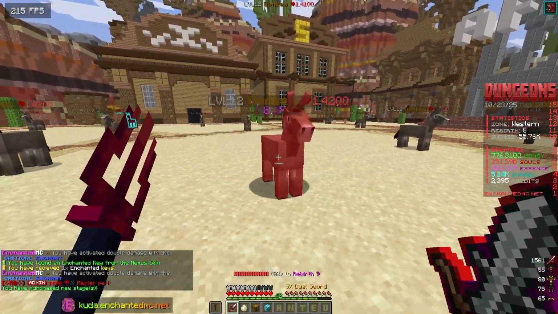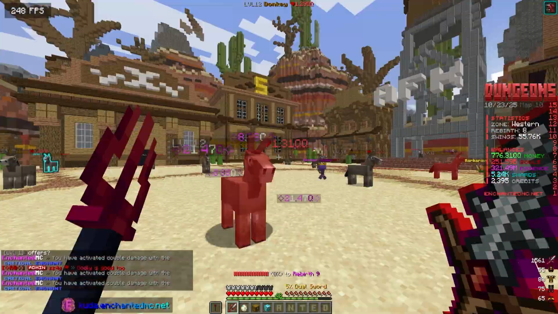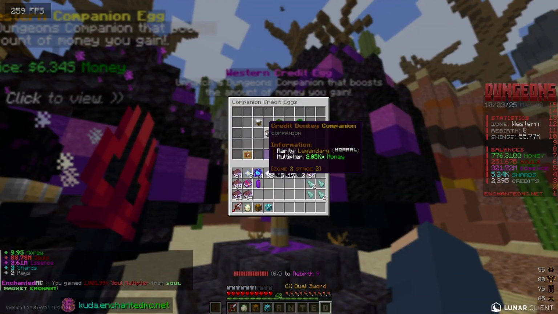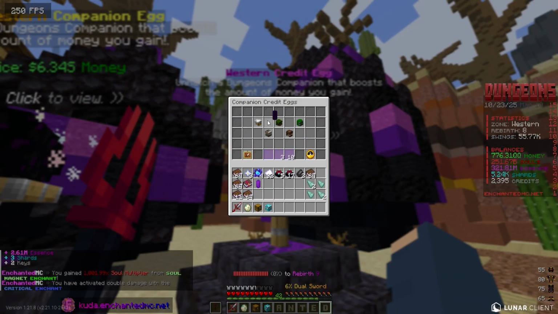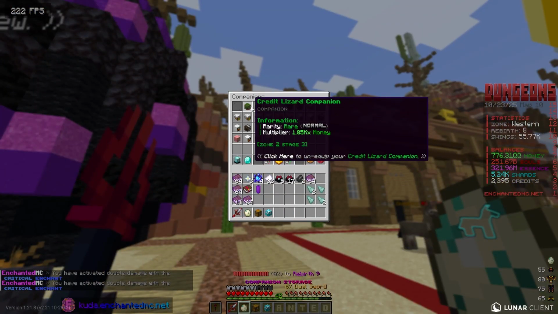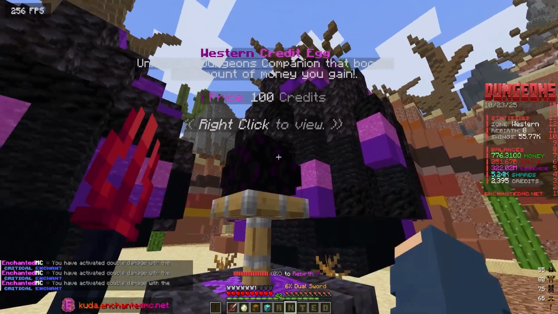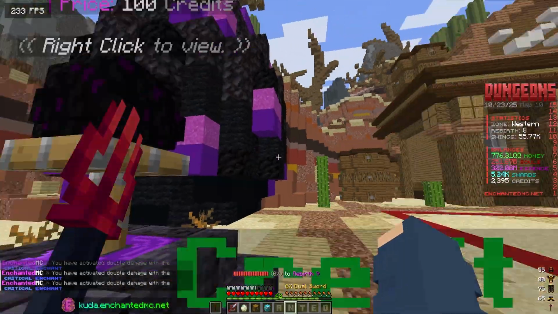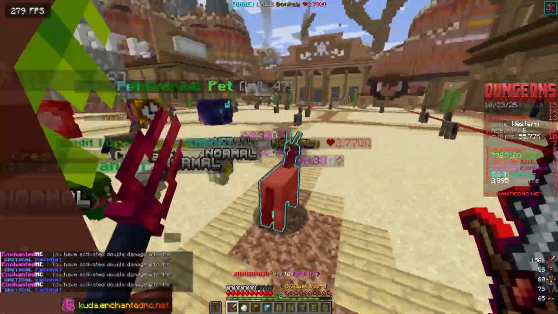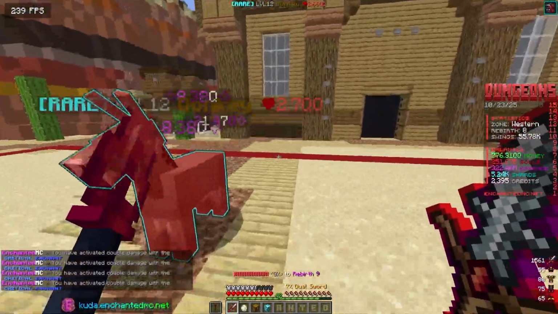So now we're in the donkey zone, and these guys die pretty slow, as you can tell. Now what I'm kind of curious about is, is this the zone I bought my credit companions from? So I think I have some donkey ones. Let's see, which ones do I have? Like I said, the credit lizard, 1.85k. Then for this one, I actually didn't get it from this zone. I got it from a completely different, way higher zone. Don't ask how I got so high, just go with it pretty much.